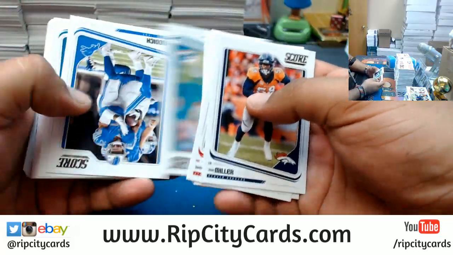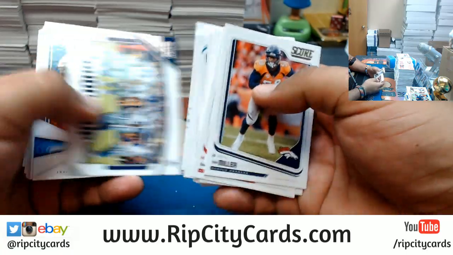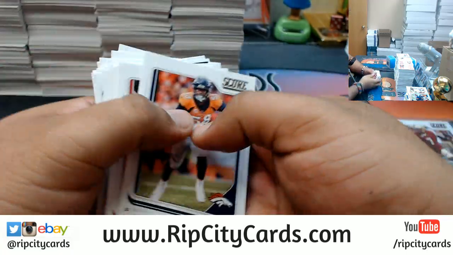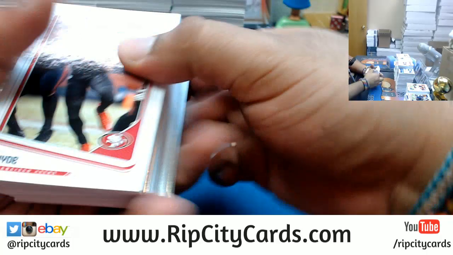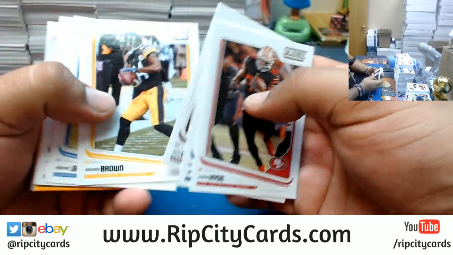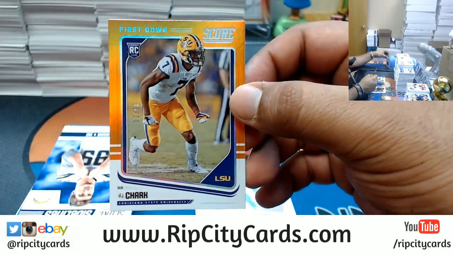We're finishing up box two here. Box three. I see a little, what is that, orange? Numbered 5 out of 10, DJ Chark.